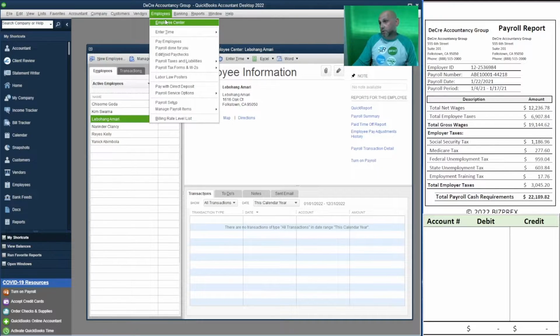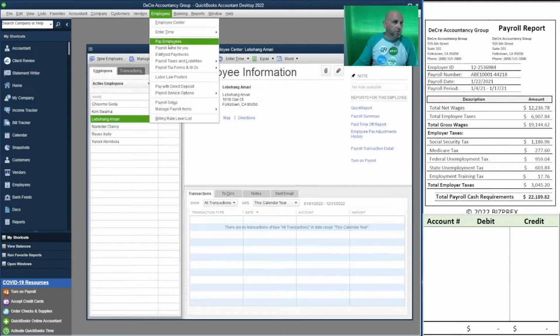All right, we could enter the essential information from payroll reports directly using general journal entries, and we can show it to you. But the only downside is if you enter it that way, you will not necessarily be able to use it in processing forms at the end of the year. So that's why in live accounting it's better to enter it through the payroll module in QuickBooks, even if you're using it manually. Anyway, let's go ahead and do that.